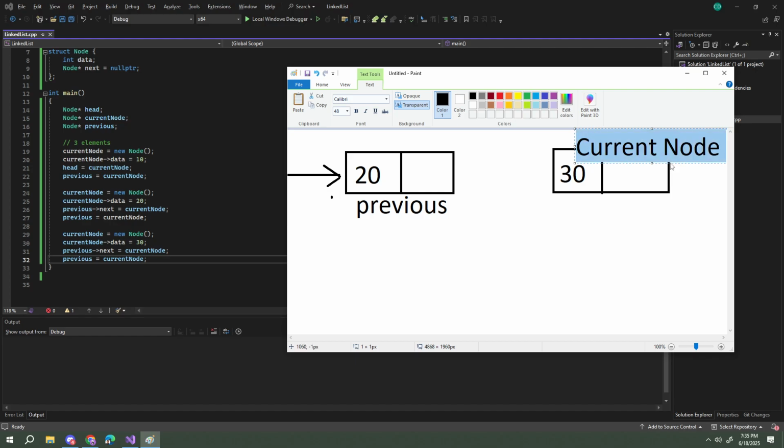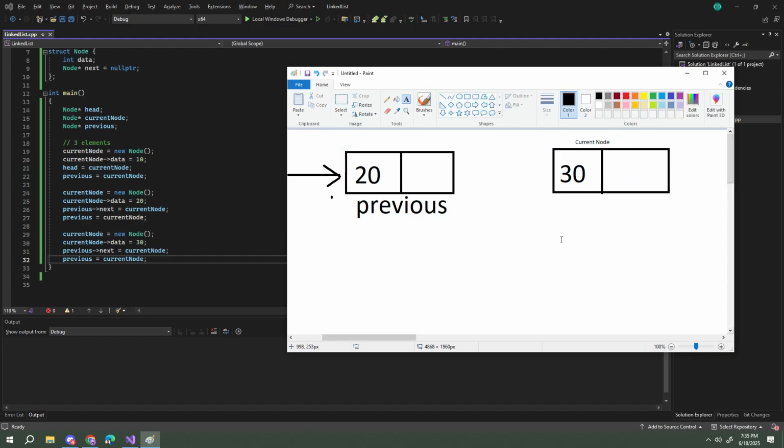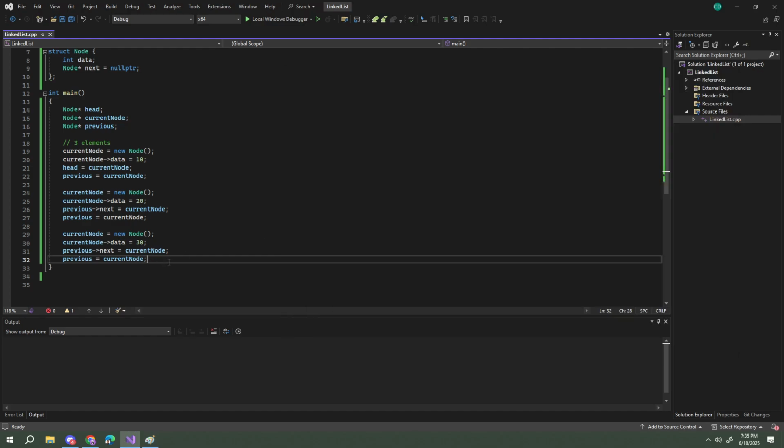Whatever. This is current node. And we said the previous next is equal to current node. So we literally just pointed this to current node. So that's how we add elements.